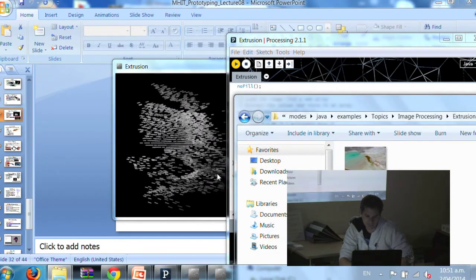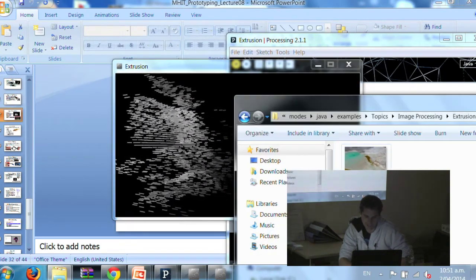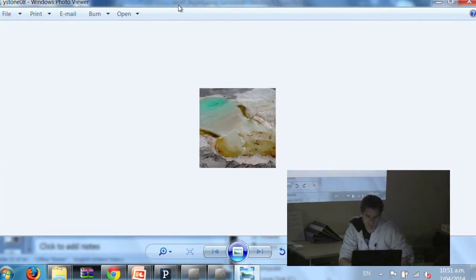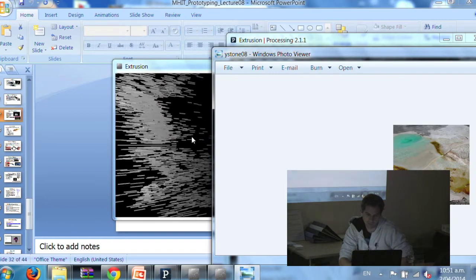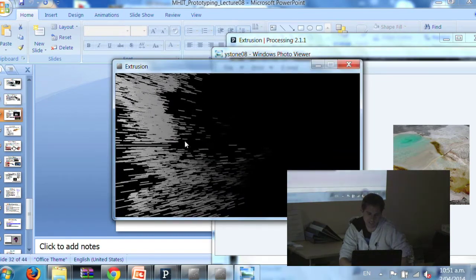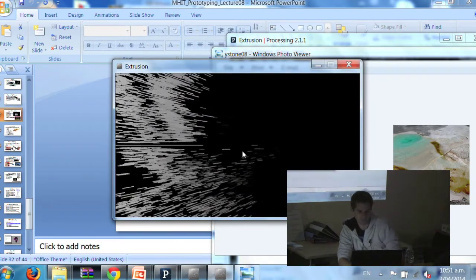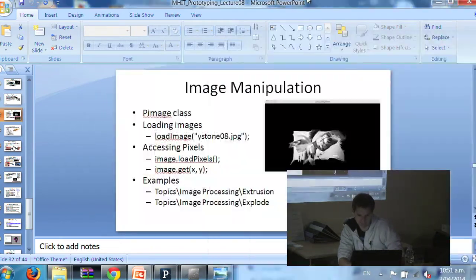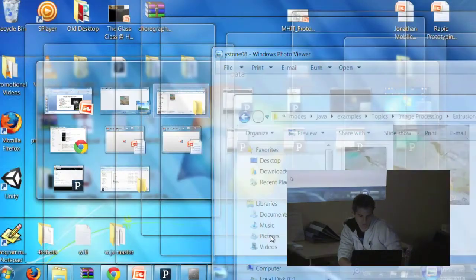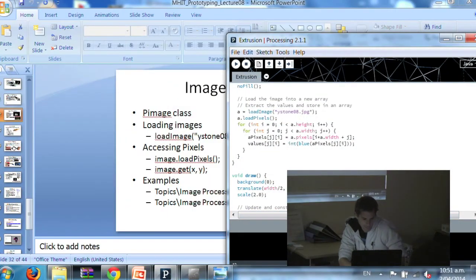So this picture here is essentially this image here, but it's been converted somewhat into 3D. The amount of blue in each pixel has been used to define how far each pixel should be pushed back. That one's not the greatest example with that image there. If you actually look at the slide, here's a slightly more interesting one where there's a person here and a person here, and they're wearing shiny glasses, and the amount of blue pushes those images out. So let's do a slightly more interesting example.